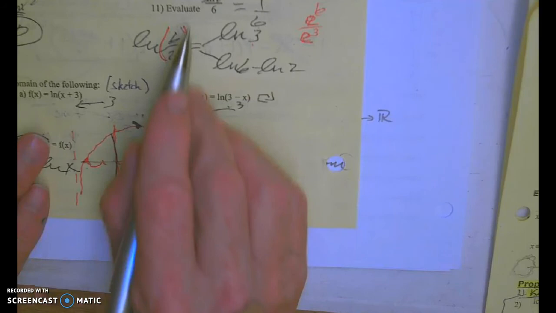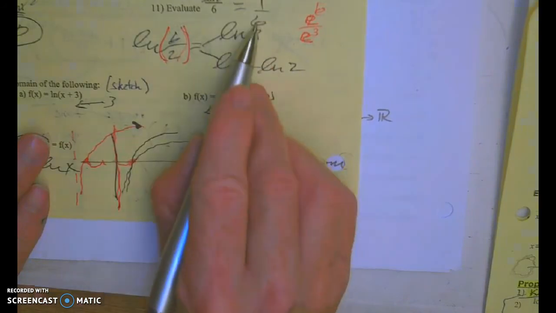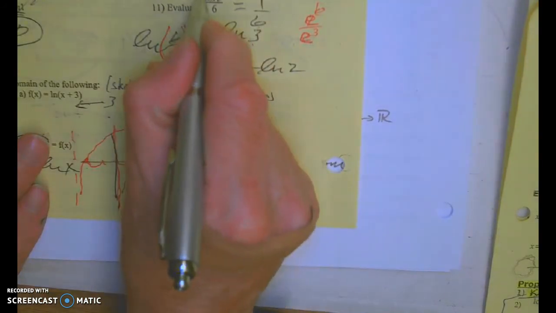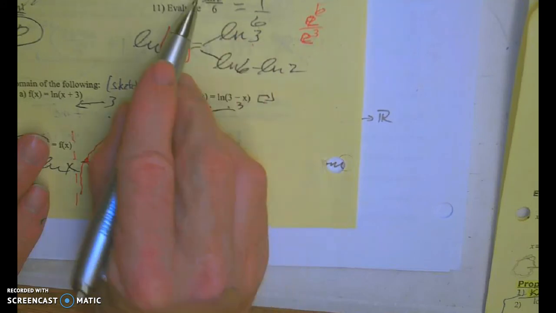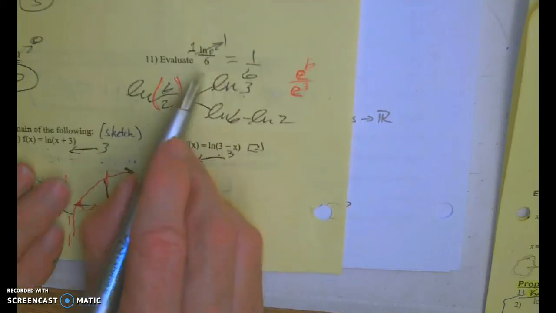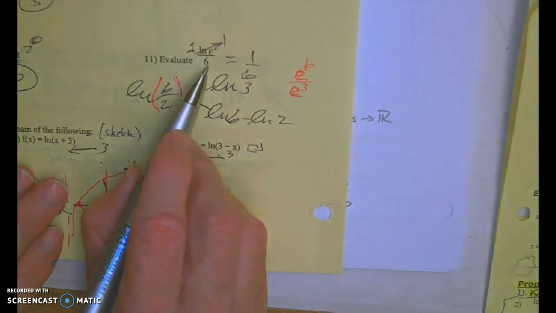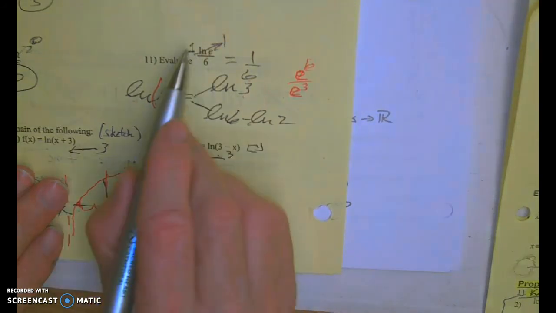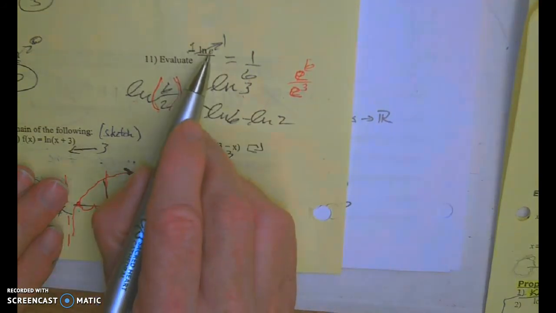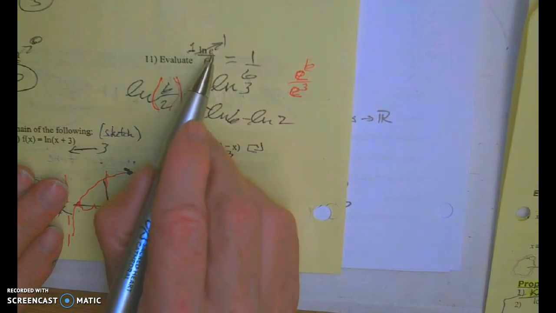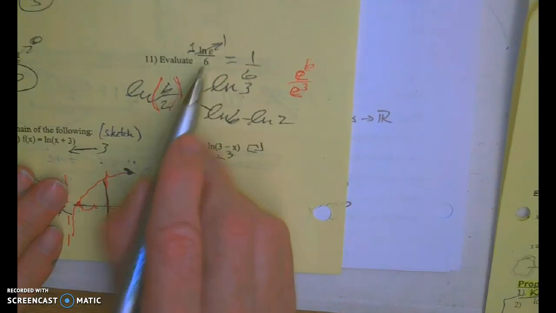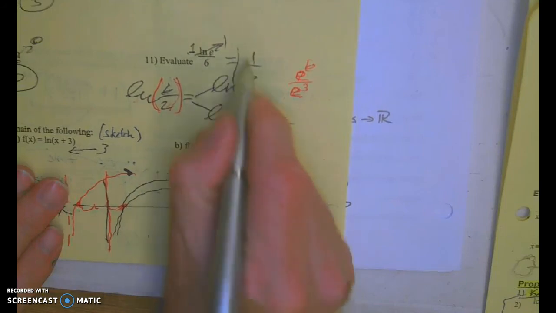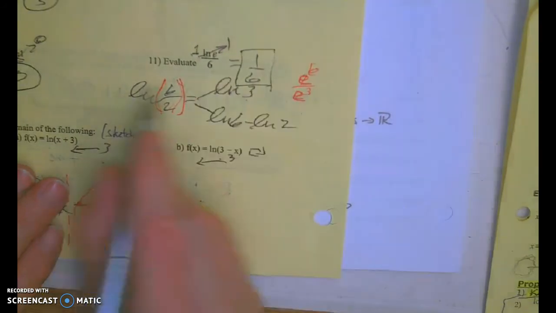When I'm doing this problem, I want to notice that there is a 1/6 embedded into this problem as a constant right in front. So I have a 1/6 right here, and I'll rewrite this problem as 1/6 natural log of e. I know the natural log of e is equal to 1, therefore 1/6 times 1 is 1/6, and that is my answer. Don't worry about the material that's down here.